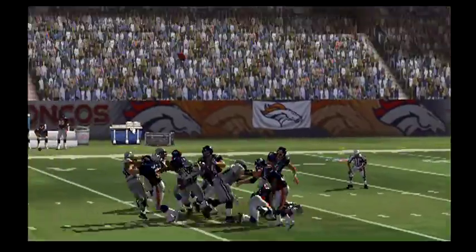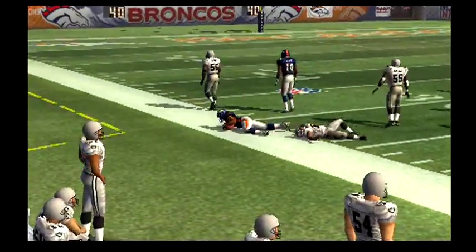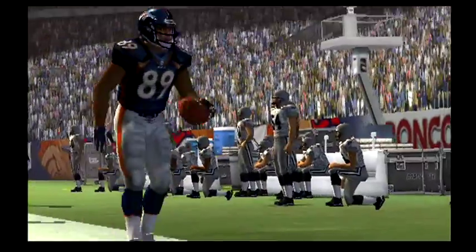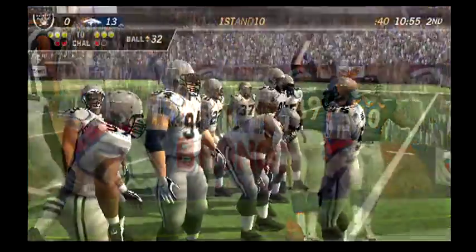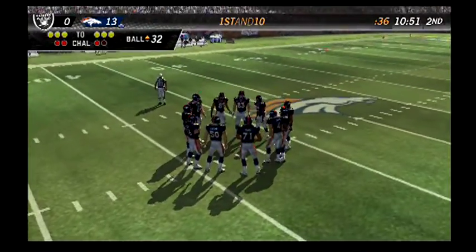Blitz is coming with the throw. He hits his receiver. Foley is there on the stop at the 32. He's one of the most dangerous receivers. I like to get the ball in his hands because he can break a long one at any time.